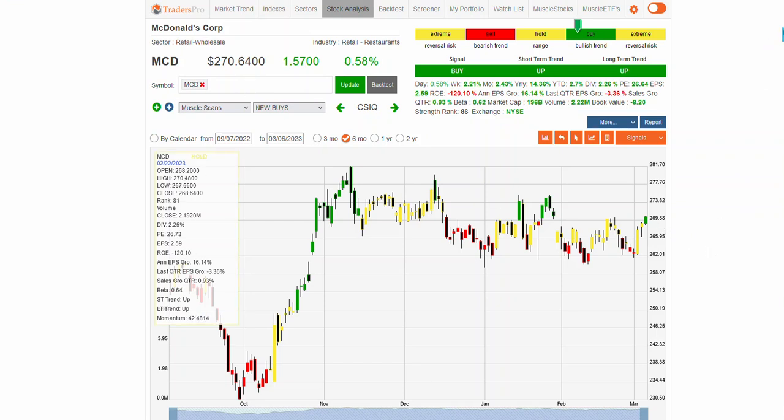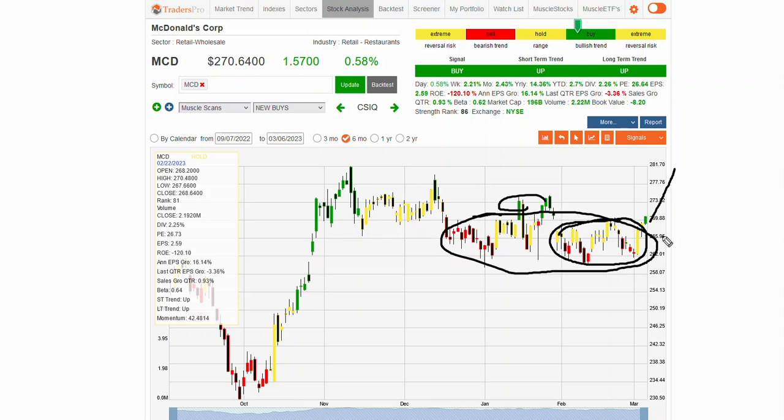And again, the value of trend following or momentum trading is that we try to stay out of the chop. We try to stay out of the counter trend move and only participate in the trending move. In some of these sideways moves, sometimes you do get some of these false signals as it's making an attempt to move higher, but for the most part, we just want to try and steer clear of that until we get some confirmation.